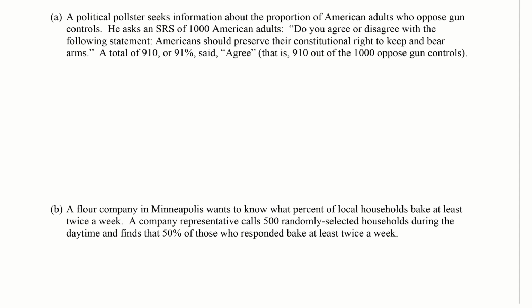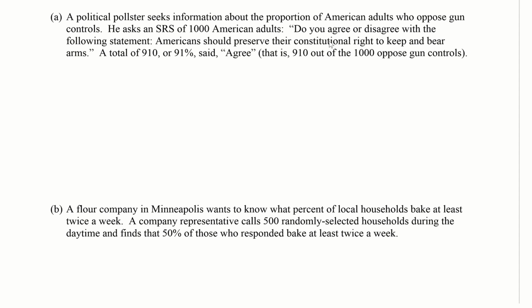All right, so it says a political pollster seeks information about the proportion of American adults who oppose gun controls. He asks a simple random sample of 1,000 American adults, do you agree or disagree with the following statement? Americans should preserve the constitutional right to keep and bear arms. All right.